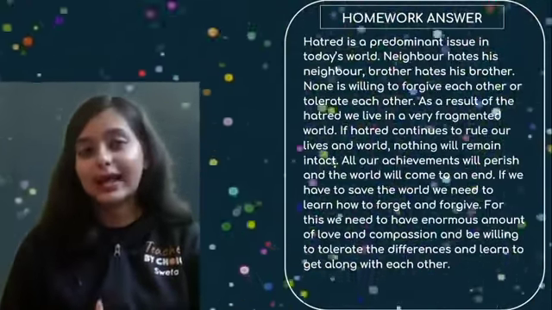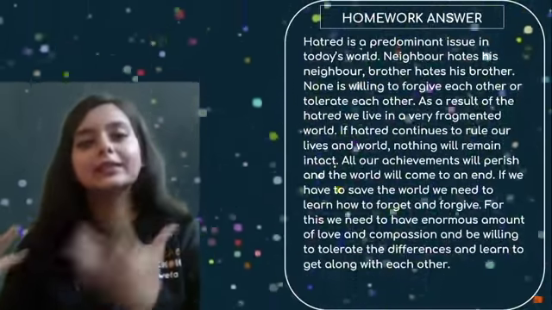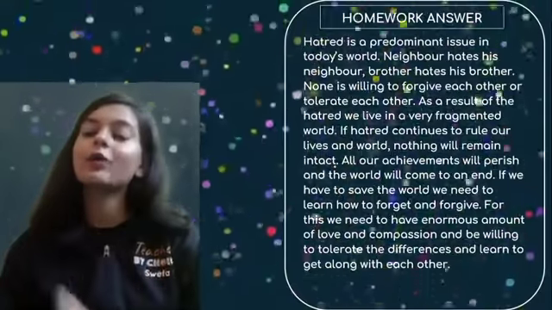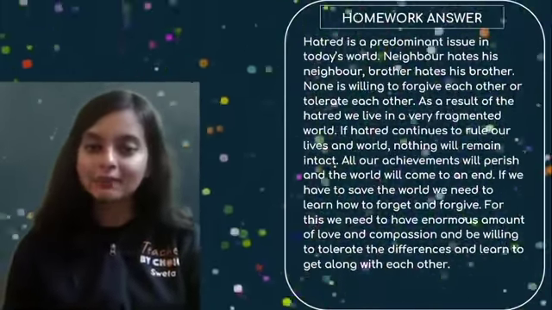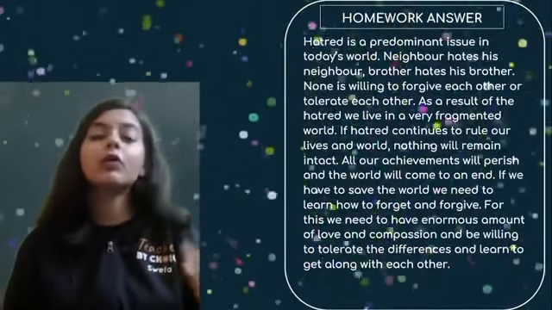So this modern world is very fragmented because we have in us hatred for each other, right? And we will also be talking about the same feeling of hatred in the chapter that we are going to cover today, that is Nelson Mandela, right? So if hatred continues to rule our lives and world, then what will happen?